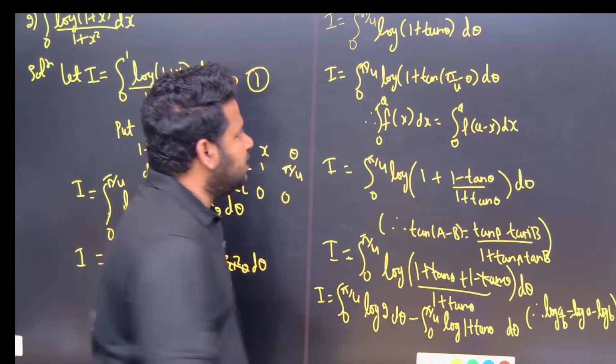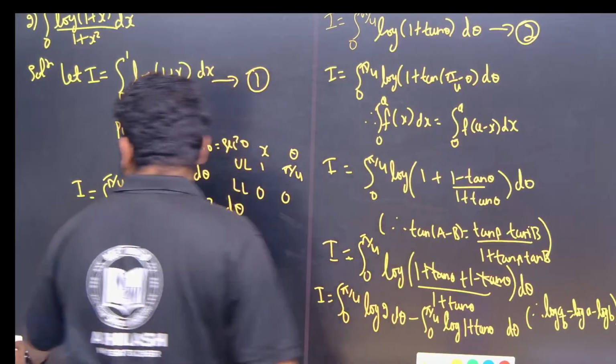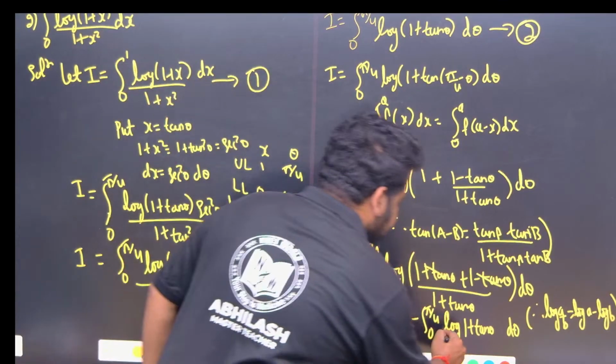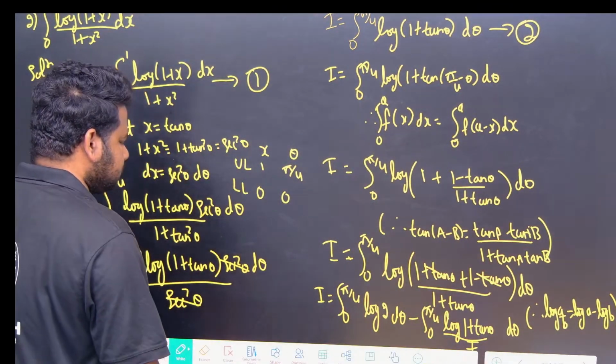I only. So let me take this as 2. So let us go to the next page, friends. This is nothing but what? This is nothing but I only. This entire value is nothing but I only. So let me do that in the next page. See here, observe carefully, next page.